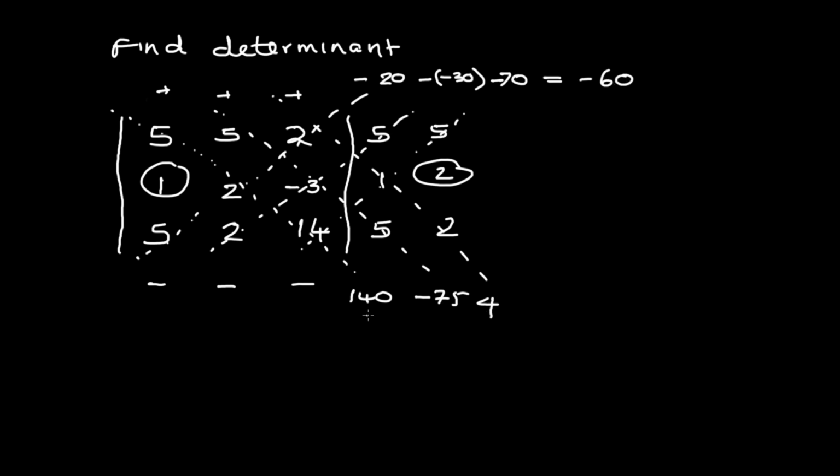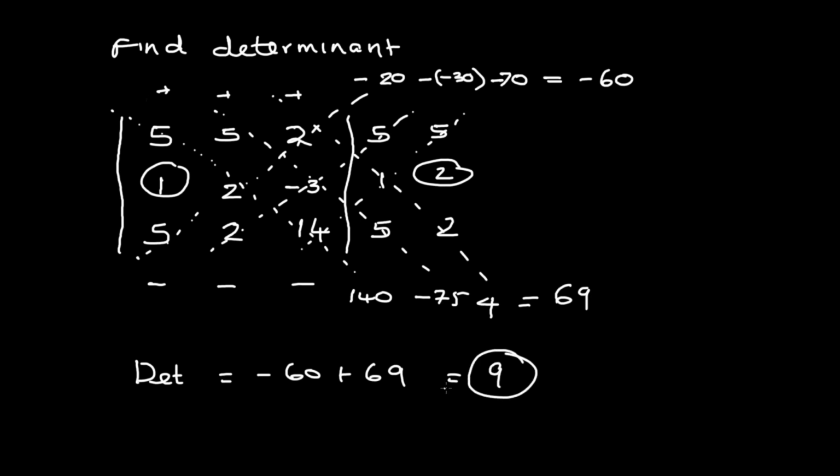Okay, then if I come here, I'll get 65. Here I'll get 65. And then 65 plus 4, I'll get 69. Okay, so now remember we've already applied our signs everywhere. So now our determinant will just be the sum of these two, which is minus 60 plus 69, which is equal to 9. I think that's the number we got in the previous one.